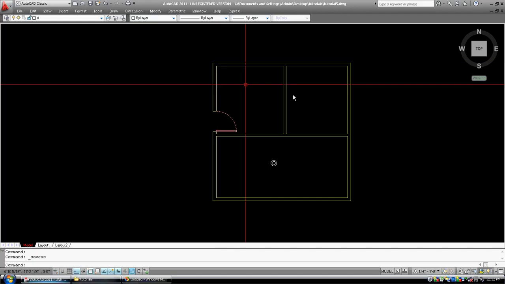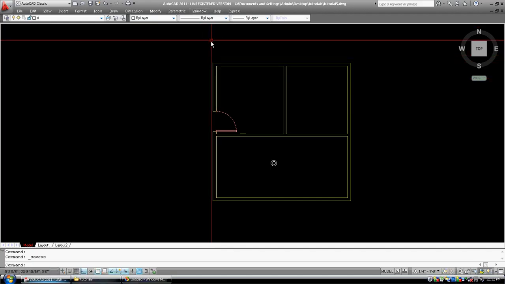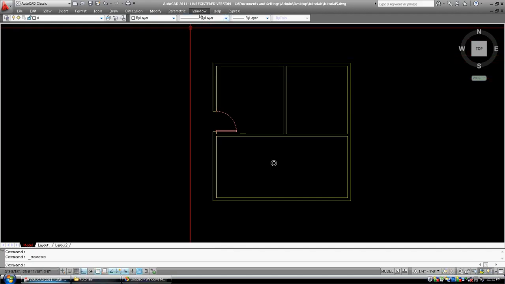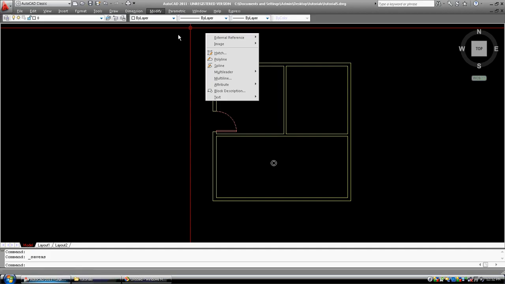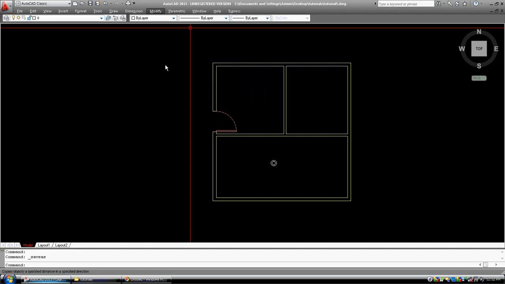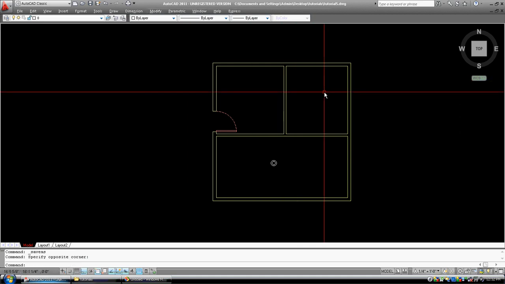Okay, so we've talked about blocks and lines and line types and so on. What are we missing here? We've talked about properties, match properties. We've erased things. Copy, mirror, offset we've talked about, and array. Okay, let's do copy and offset. No, offset, copy and mirror. Okay, what are we going to copy?